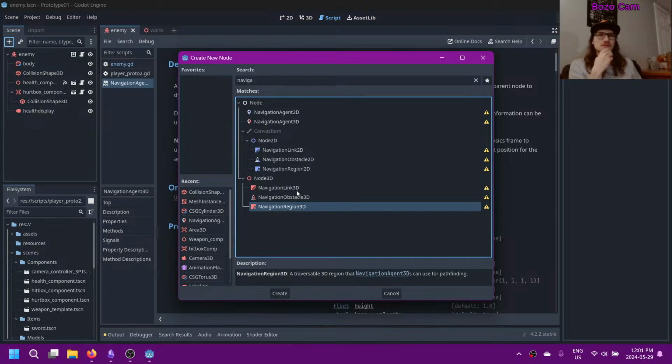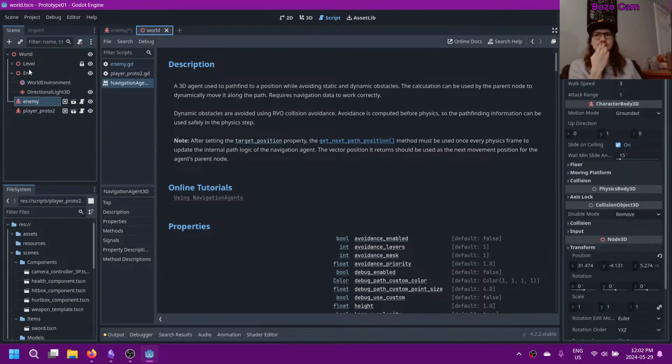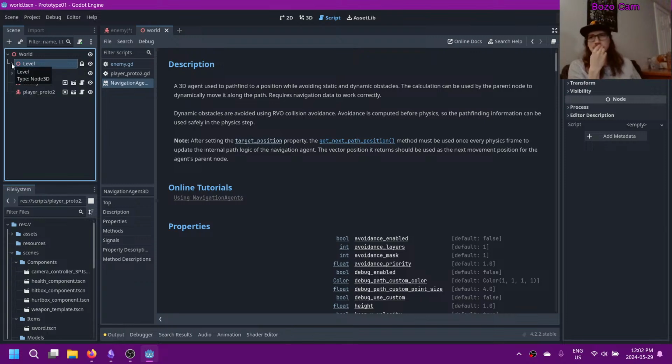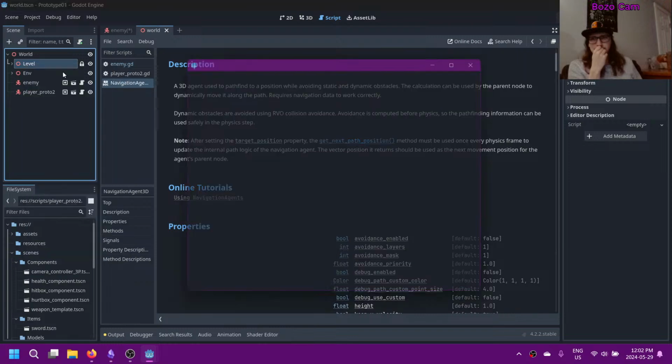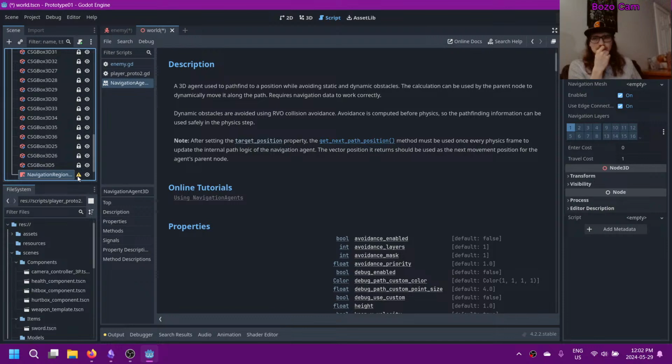So let's just make an agent. And then the world in level, oh boy, that's where we'll add the region. And that needs a navigation resource, which must be set or created. Navigation mesh resource.